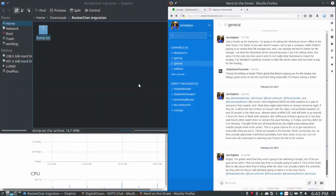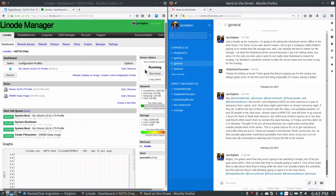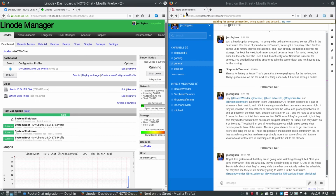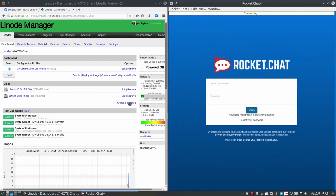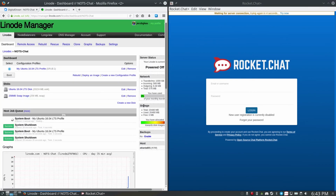So we'll disconnect from those places from FileZilla, and then we are going to go to our Linode dashboard. That's what I was looking for. We are going to shut down our chat server just because I'm curious about what's going to happen when we do this. So it's going to initiate a system shutdown, and of course RocketChat will lose its connection there. Now I've actually got the RocketChat app installed. It's just an Electron wrapper for RocketChat, but I'm going to drag that over there. So Linode is powered off, and now we will boot again. And we'll see if everything just starts up by itself, or if we have to log in and do stuff, because since this is snaps, theoretically everything should just take care of itself.